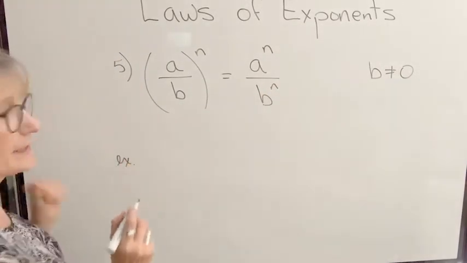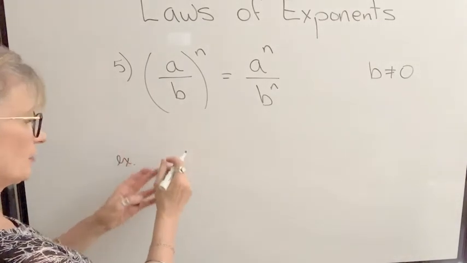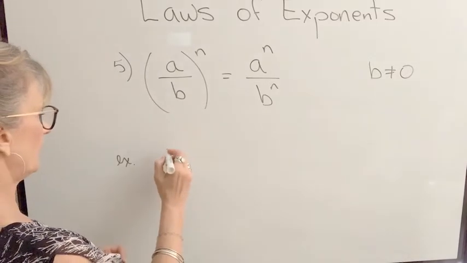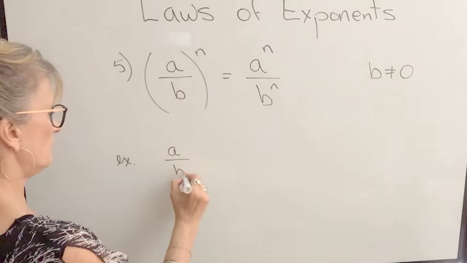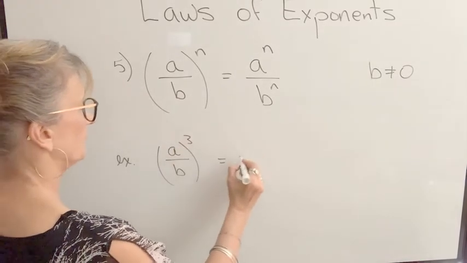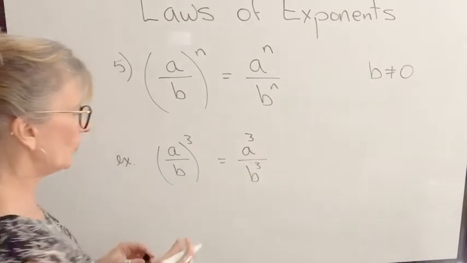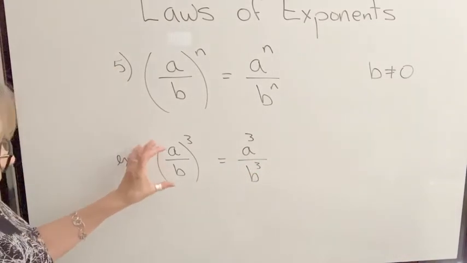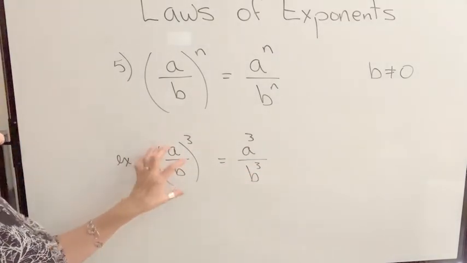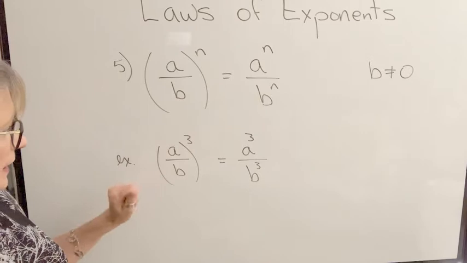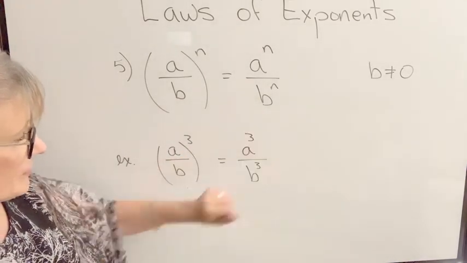So it will be equal to a to the n divided by b to the n. And if we want to take a look at an example of that, we could have, again, numbers or letters. If I had a over b to the power of 3, that's going to be a cubed over b cubed. And why this is going to be important is it will allow you to separate these things to do further simplifications later on. So you want to get rid of these brackets, separate the a from the b. You still have your division, but now that's a factor by itself.